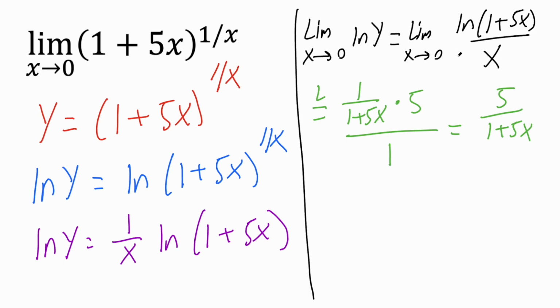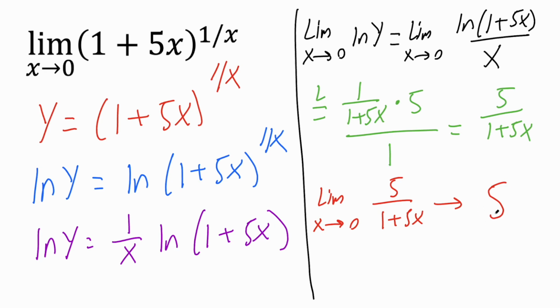Now let's go back and write this limit again. So we have the limit as x approaches 0 for this piece right here, 5 divided by 1 plus 5x, and let's see what we get. Now if I plug in a 0 here, I get 0, but I have 5 divided by 1, which is 5. Now this is very important.